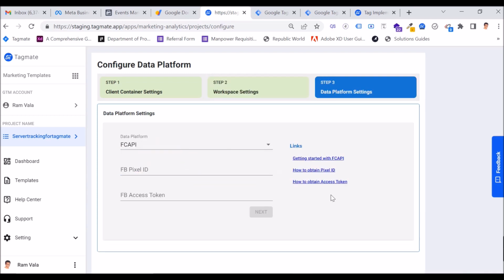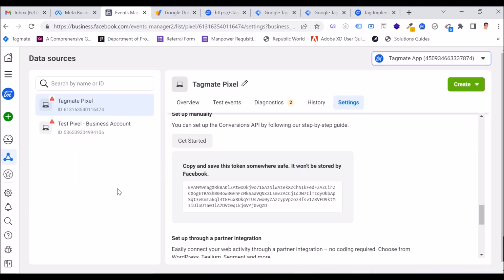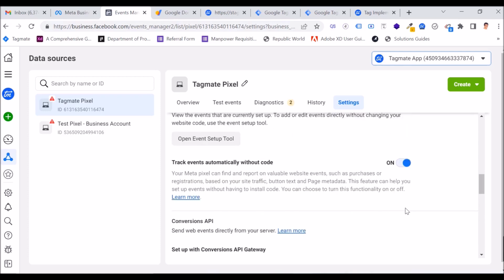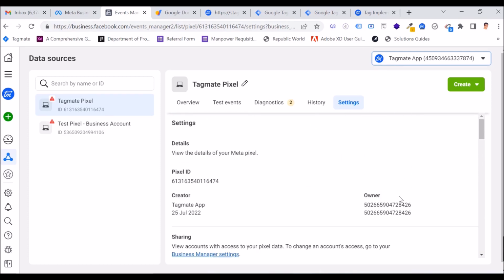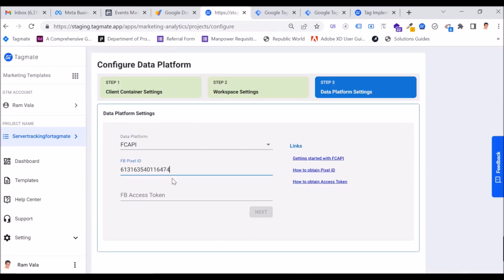I just hit the next button, and here, since we are going ahead with the FKP, I need a Facebook pixel ID. I can get it from my business manager account, and I already opened it. Okay, so this is my pixel ID, and I just copy it here.